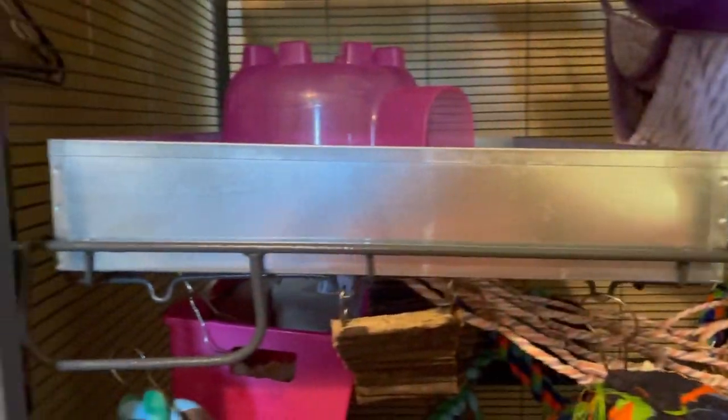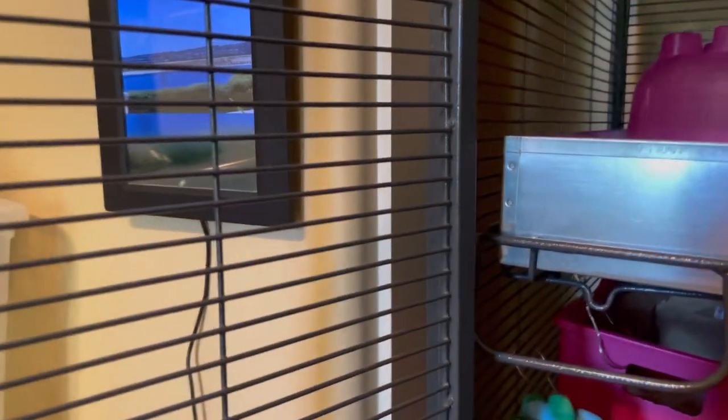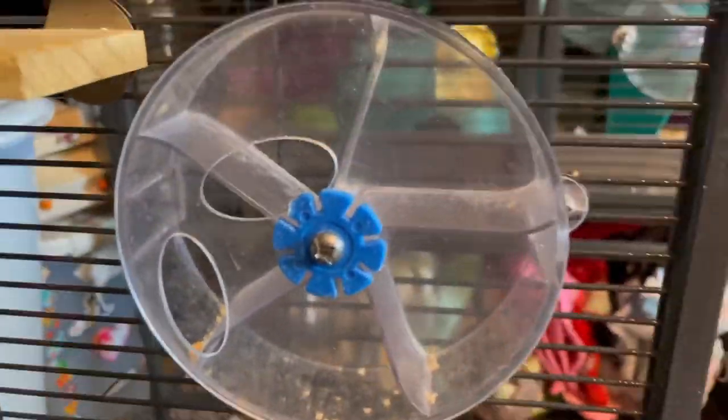Okay. And then we have another door ledge or wall ledge, hammock ledge, whatever you want to call it. And then we have this lily pad ledge that I need to actually screw in real quick. There we go. Currently have 5 rats on me, so this is going to be an adventure. I have to kneel down now, and I don't know how that's going to work. Let's see if we all make it, shall we? And down. We made it. And then we have another one of these thin ledges that I got off Amazon. And we have one of the foraging wheels.